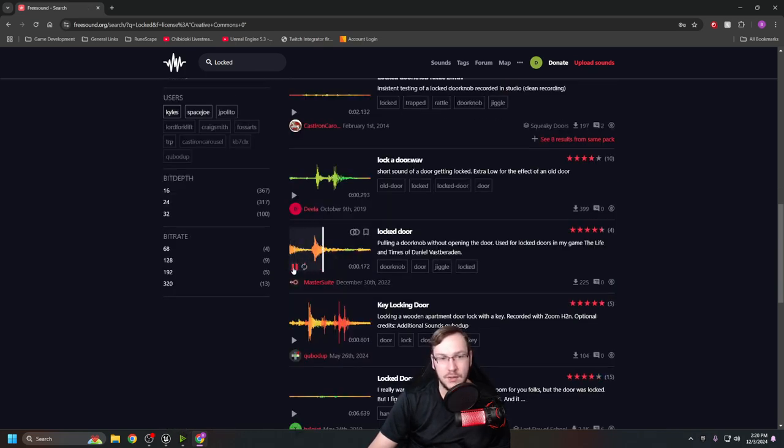Locked door. Ooh, that could be good, but it also does kind of sound like a door closing. You have to remember that this is probably someone messing with a locked door, but you're only hearing the audio, and sometimes when you hear audio, it's not portrayed as what it is. This is a locked door, right? Kind of sounds like a door closing though, doesn't it? I mean, I could definitely see it being one.